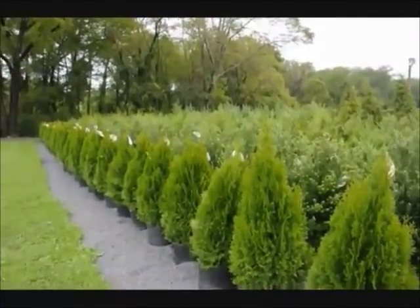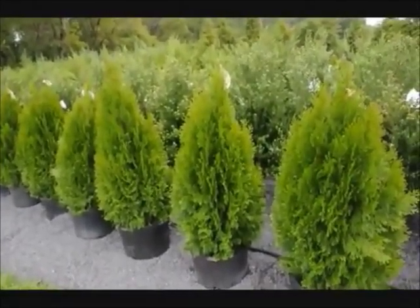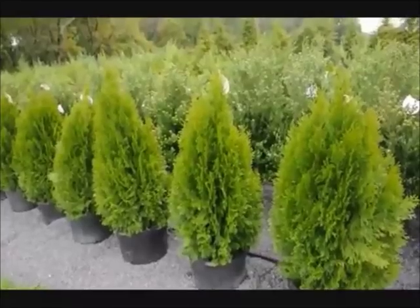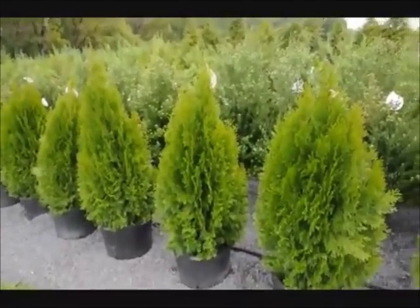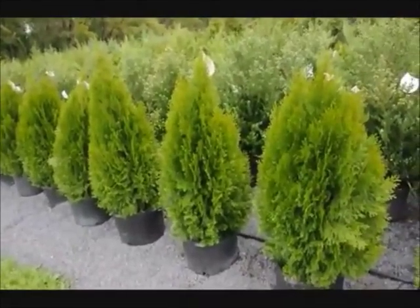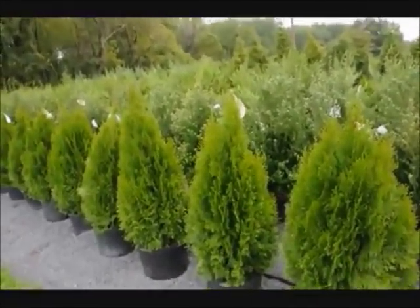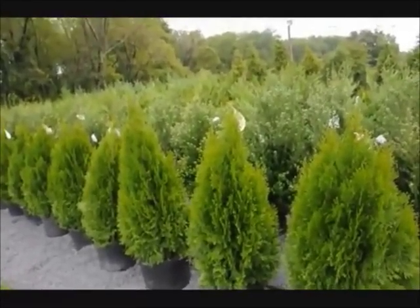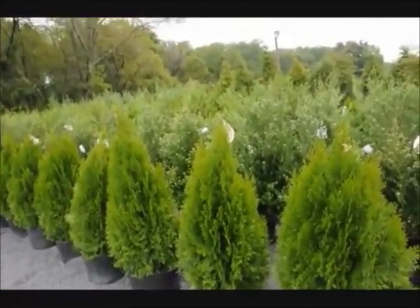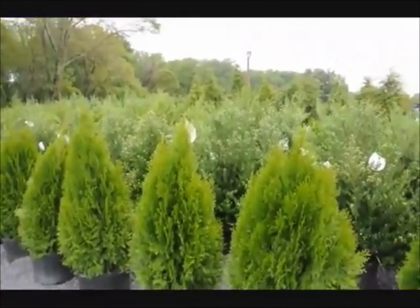Now you have to remember, when you're planting any kind of nursery stock on the East Coast, beware if you have deer, because the emerald green will be eaten alive by deer. If they can get an opportunity to eat it, they will eat it. So you'll have to either put a spray on it to keep the deer away, or fence in your yard if you have a lot of deer with the emerald green. The Leland cypresses are a little more forgiving, and the deer don't like them as much. And also another cultivar that we sell, the green giant arborvitae, will work equally as well if there are deer in your area.